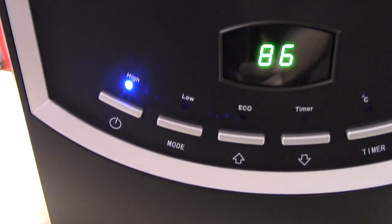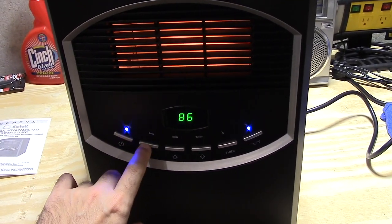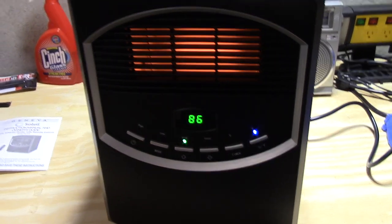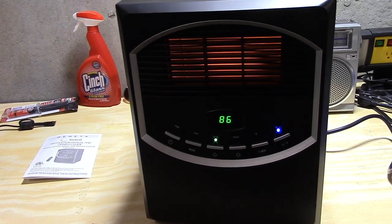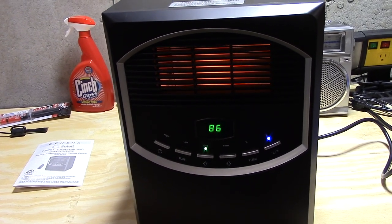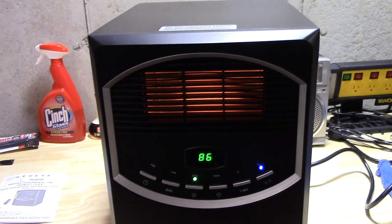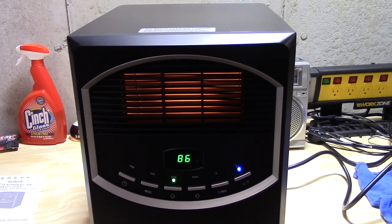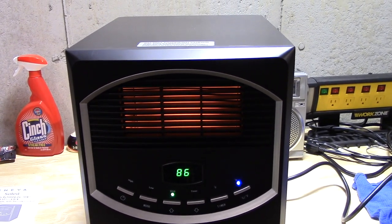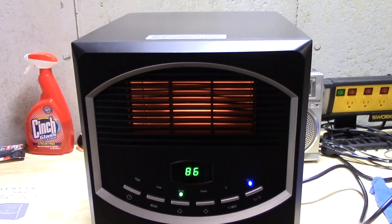All right, so one thing we can do is we do have this eco mode here. So I'm very curious to see what that does accordingly. So let's go ahead and we'll switch it to that. And nothing happened. Okay, maybe it's some kind of temperature adjustment thing it does. It's in cycles or something, or maybe the fan goes off when it reaches temperature. I'm not totally sure. Maybe I have to look into the owner's manual about that.